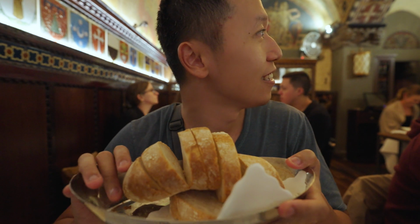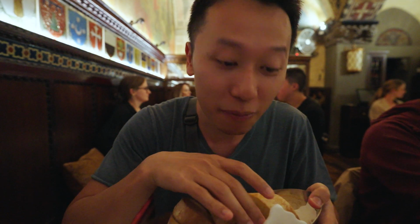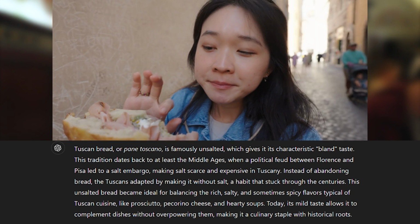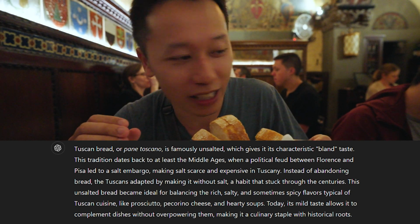So while waiting for our food, one thing that I'm extremely disappointed with Italy about is their bread. The mood lighting is starting. Extremely disappointed with the bread. Every time you get bread here, it's cold, it's tasteless, it's hard. The sandwich bread is so delicious, but this is what they give you when you get to the table. Extremely disappointing. Hopefully the mains will make up for that.